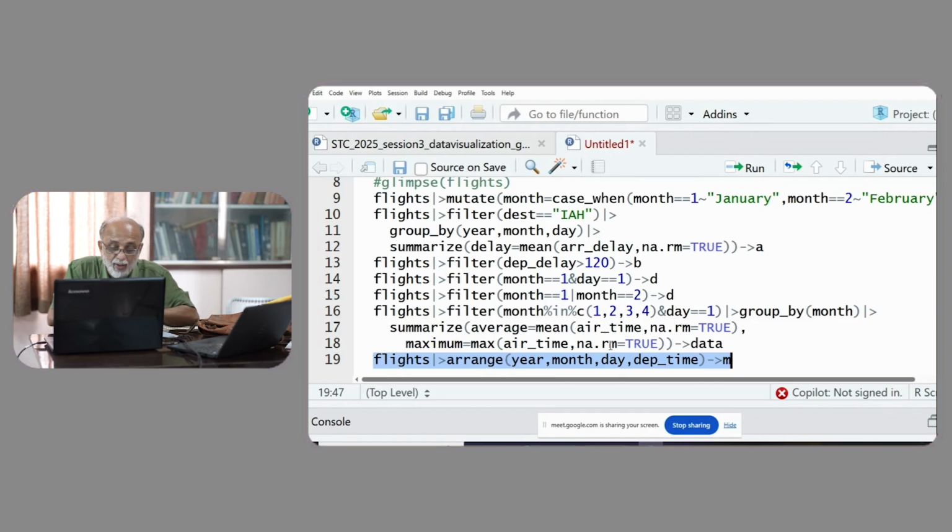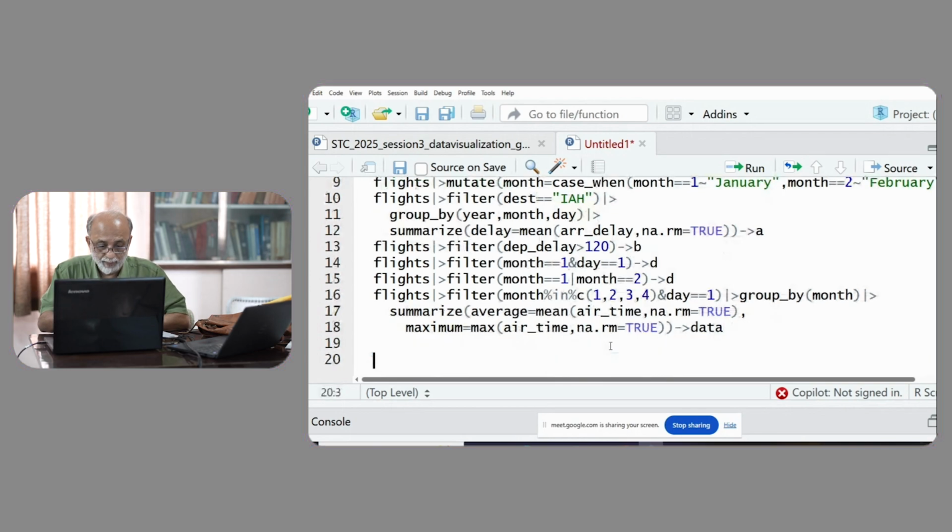Okay, so now suppose I want to arrange this data in descending order of departure delay. I want to sort the entire data set in descending order of departure delay.